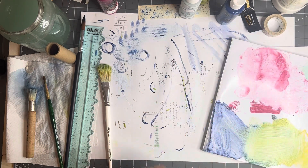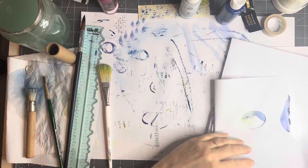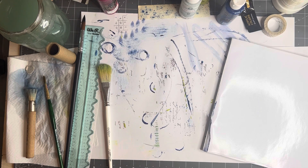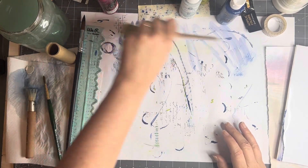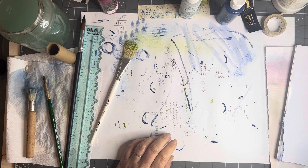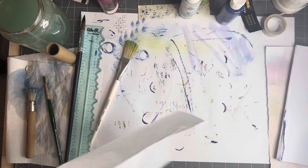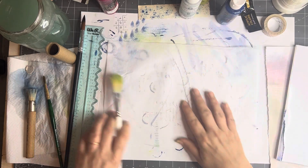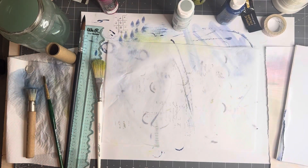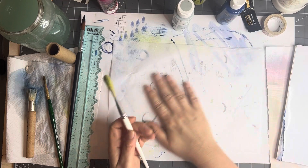I'm going to take this off. How long have I been here? 28 minutes — that's all right. We can do a bit more. I'm even liking the look of this underneath. We've got some tissue paper here — let's grab a piece. I bought this on Amazon. I ran out of tracing paper and ordered some, but this is like a tissue-paper type tracing paper. It's not like the vellum tracing-paper-looking ones, but we'll use it.